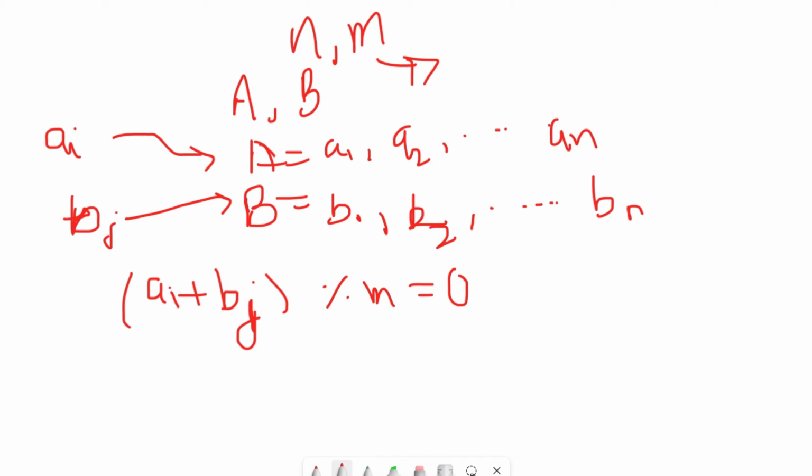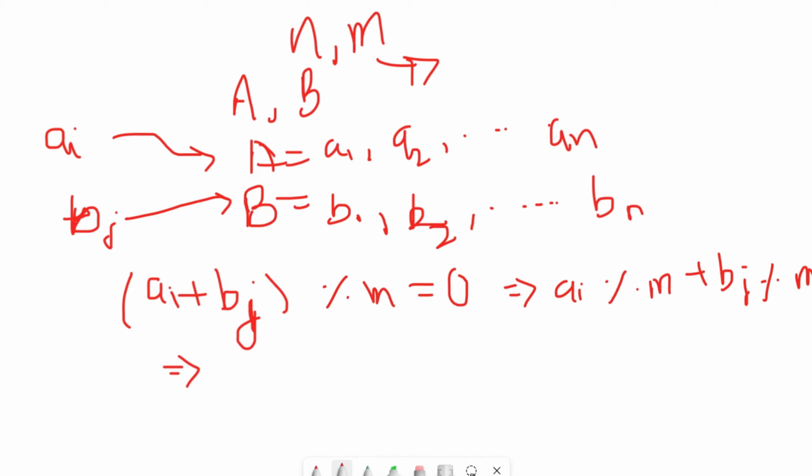So this implies AI mod m plus BJ mod m should be 0. There are two cases.